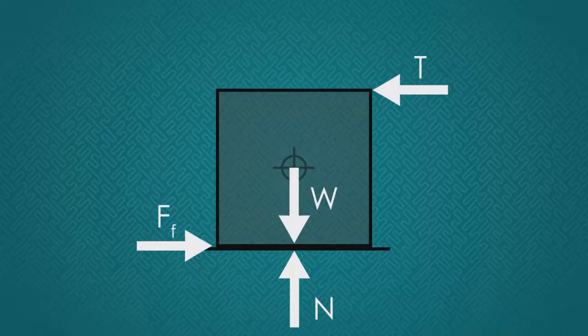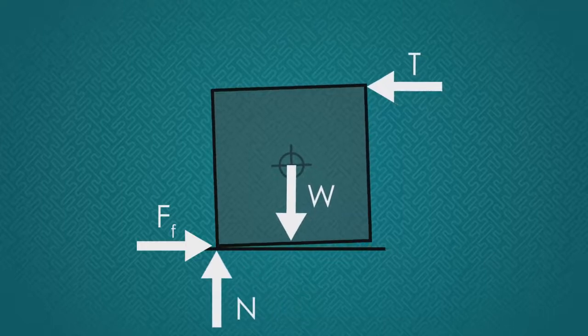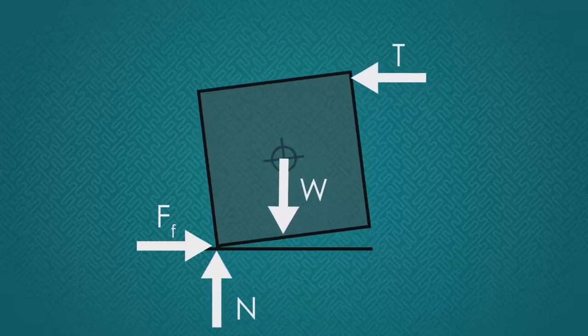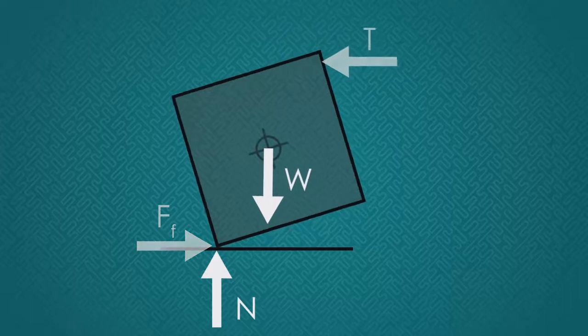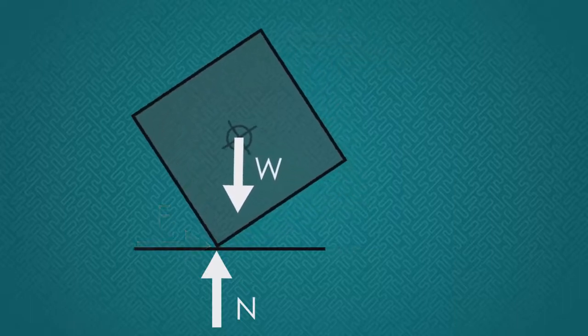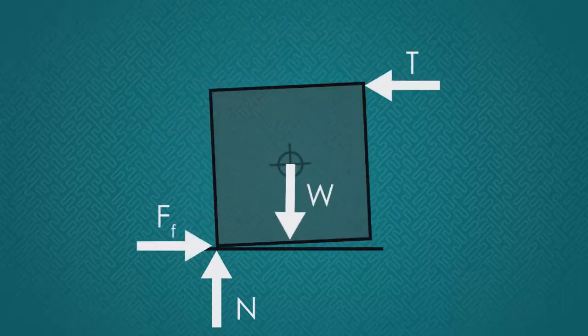As you increase the applied force T, the box begins to lose full contact with the surface, and the normal force N moves to the tipping edge. The tipping edge is the only part of the box in contact with the table surface as it tips. Before the box tips, it's still in static equilibrium. At this point, the vertical forces are still balanced, the horizontal forces are balanced, and the moments about point P are balanced.